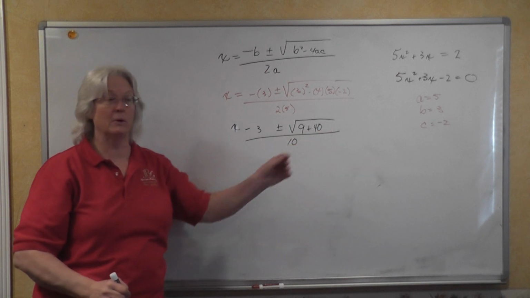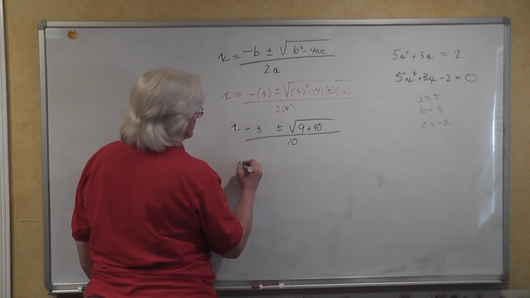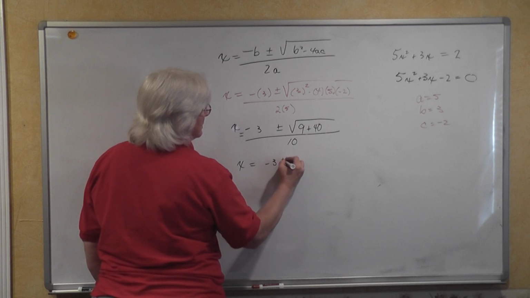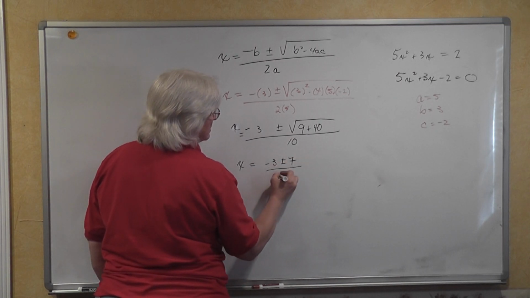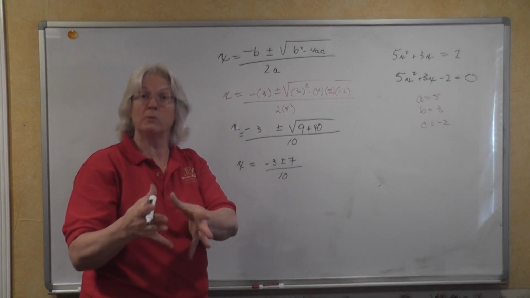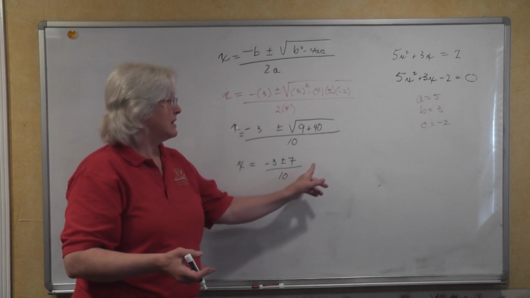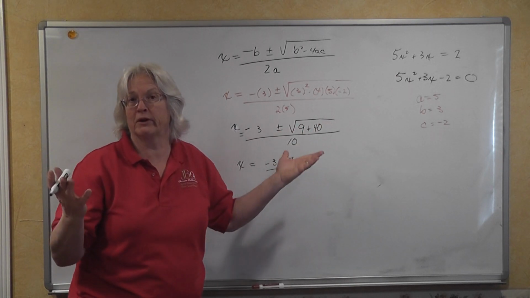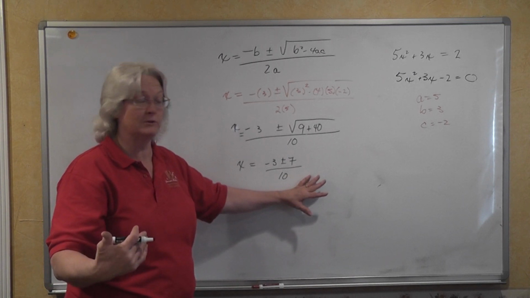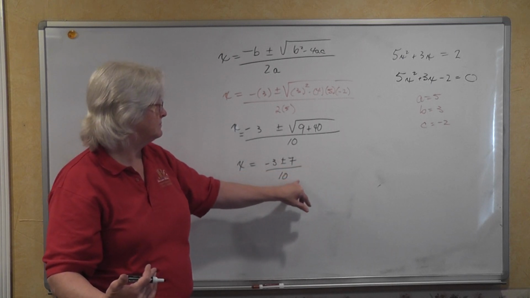You can see ahead that we have a perfect square, square root of 49, which is 7. So X is equal to negative 3 plus or minus 7 divided by 10. Now, think back to that problem that we just completed where it was negative 2 plus or minus 2 times the square root of 7 over 3 or something. I said it was perfectly fine to leave the plus or minus in the solution.